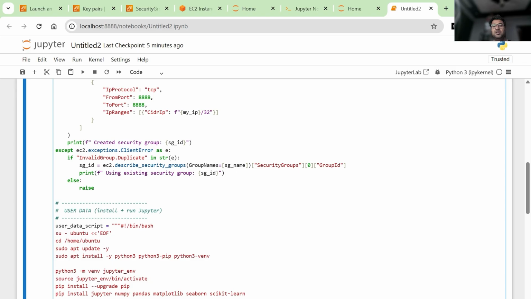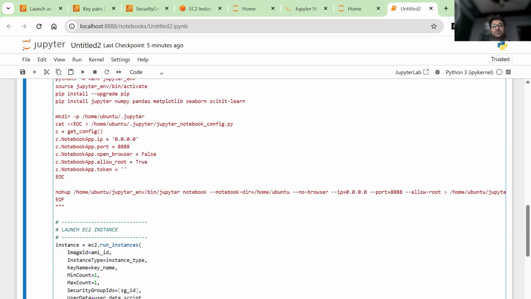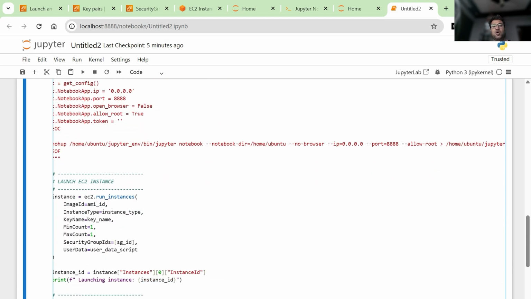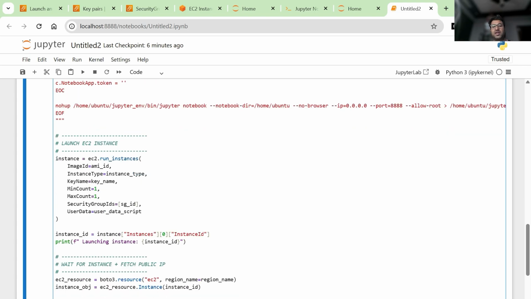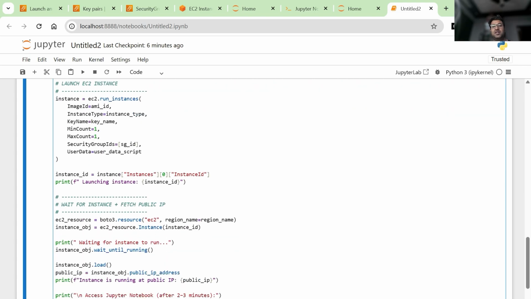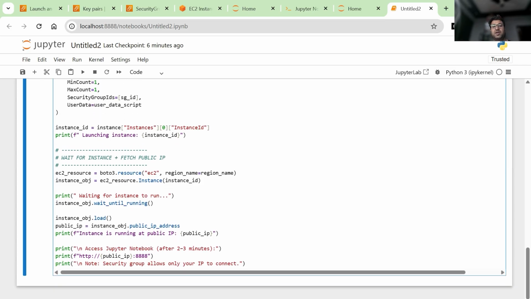This is the user data. This is to install and run Jupyter. So all the prerequisites which will be used, we are doing it from here. Finally, we are calling the run instance method and we are passing all the required things. We are printing the instance ID. We are waiting for the instance to come up and running. We are fetching the public IP address.